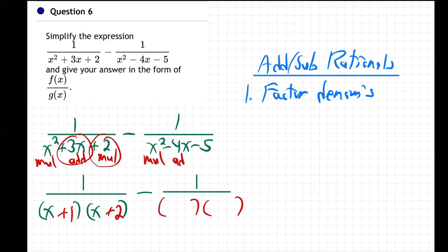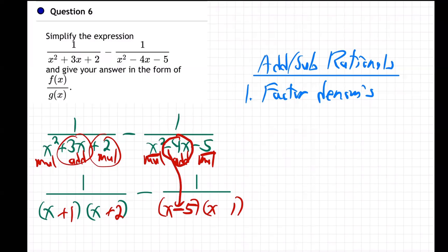Again, multiply, add, multiply. So X times X multiplies to be X squared. What multiplies to be 5? Well, 5 times 1. How does it add to be minus 4X? Remember what we do with the sign in the middle? Where does the sign in the middle always go? I'm hoping I've said this so many times, it's just ringing in your mind. The sign in the middle goes on the bigger number, right? Bigger number, always. So that'd be on the 5, right? Whatever sign is in the middle always goes on the bigger number, doesn't it?